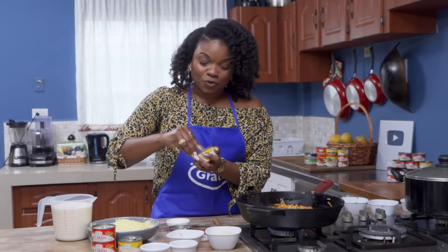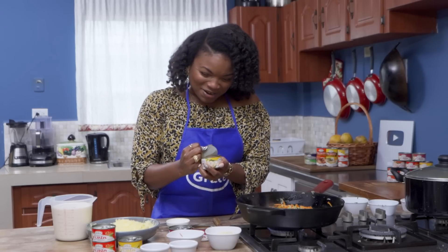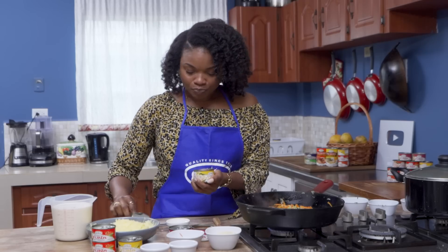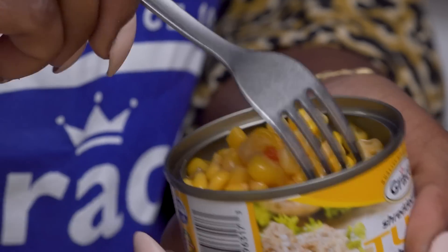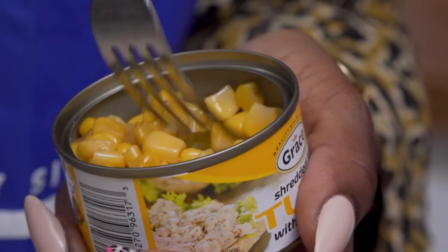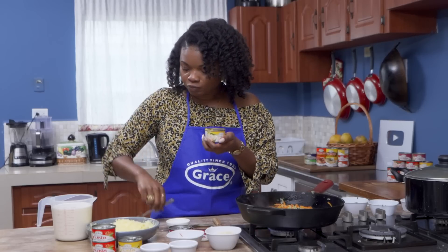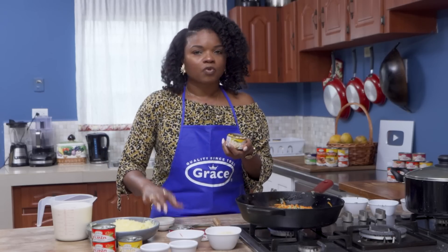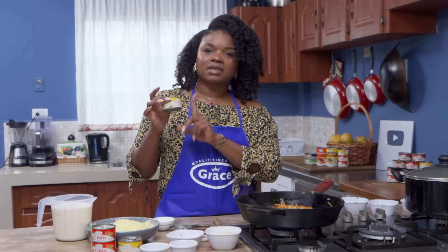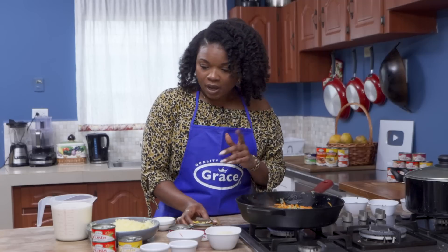This is now the tuna in sweet corn, and we're going to get more veggies in this way. I'm still feeling the heat but it's tasty. They have the corn on top with some little veggies, and then the tuna is actually at the bottom. Another winner here. What I love about these is that it's complete — you come home in a rush, you don't know what to cook, you pull out these tins. If you want to make it into a salad, just snap some mayonnaise, mix it up a little bit, make a nice little tuna salad.